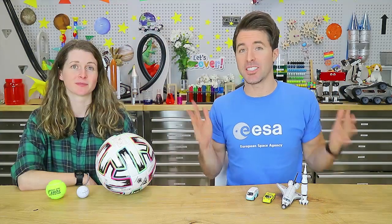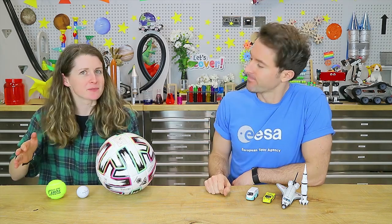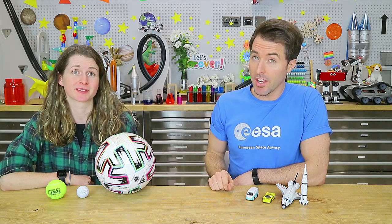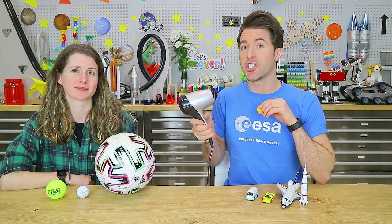Planes, rockets, speedboats and cars are designed by engineers to fly better through the air. But so are footballs, golf balls, tennis balls and most other sports equipment and clothing. To show you how air can exert a force on an object, we're going to use this ping pong ball and this wind tunnel generator.